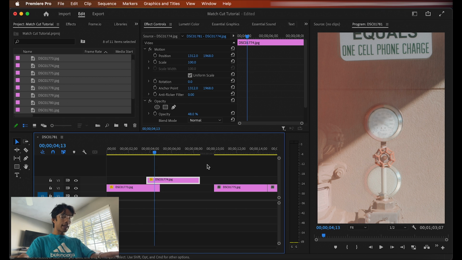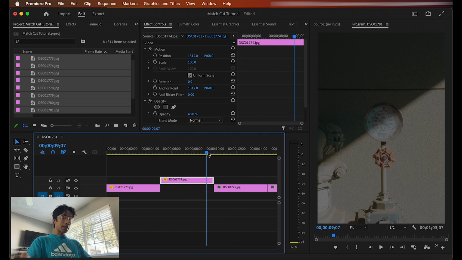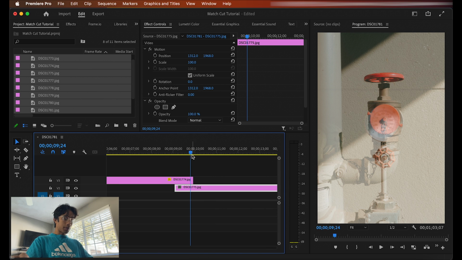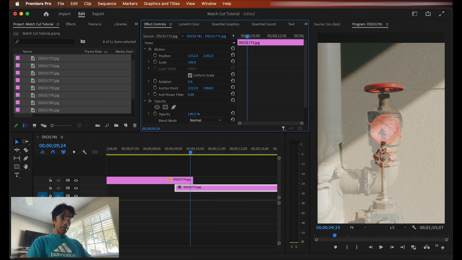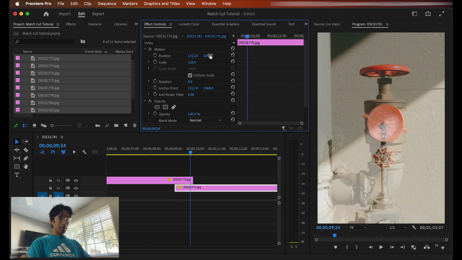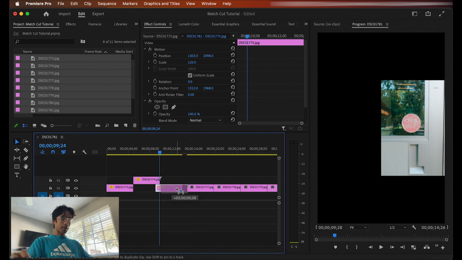So as you can see, I just lined up that first one. And then what I'm going to do is drag that first image back, and then drag the next image below it. That way we're just going to go ahead and line up the bottom image with our first image. So we're always going to be matching the circle images with the images before it, so that it keeps the same circle position throughout the entire video.